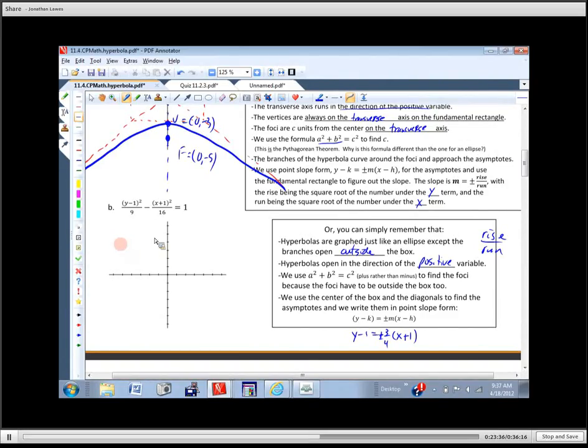Okay? All right, so let's take a look at this. First of all, where is the center? What is it again, Caitlin? -1, 1. So it's at -1, 1. So back one and up one. There's the center. How far do I go in, which does this tell me? I go 1, 2, 3. There's an end point. 1, 2, 3. There's an end point. And then in the x direction, I go 1, 2, 3, 4. So we're right here. 1, 2, 3, 4. So we're right here. And then I draw this rectangle. Have we drawn the graph at all yet? Nope. Okay. I then draw the asymptotes.